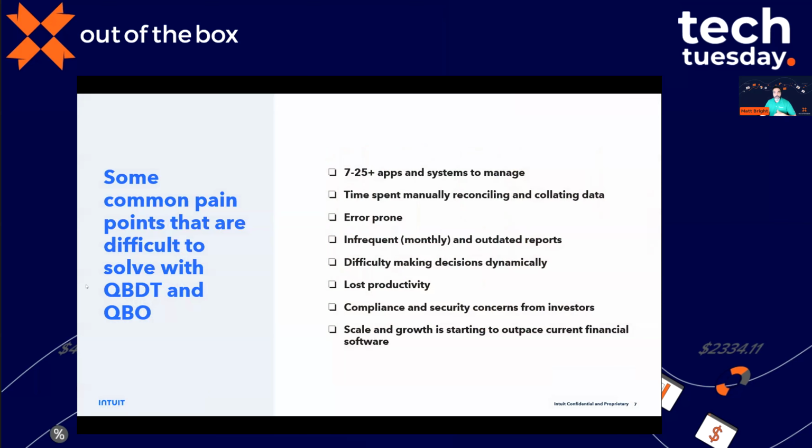Instead of getting a new system and having all that data migration and learning, we have something really exciting for you. But what are some of those common pain points? What are some of those workflows or issues that many of our customers are experiencing, as well as, like I said, it might be some that you're facing in your day-to-day business? Apps have become so popular. Apps can extend functionality. So maybe you want your employees to do something very specific in the field, whether it's clock in and out, write up an estimate for a customer, take a payment, look at service history. There's all sorts of different things.